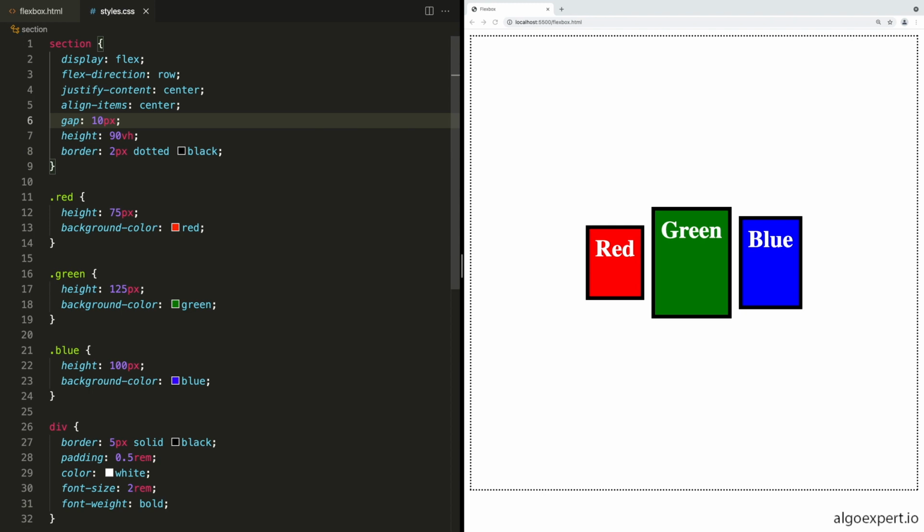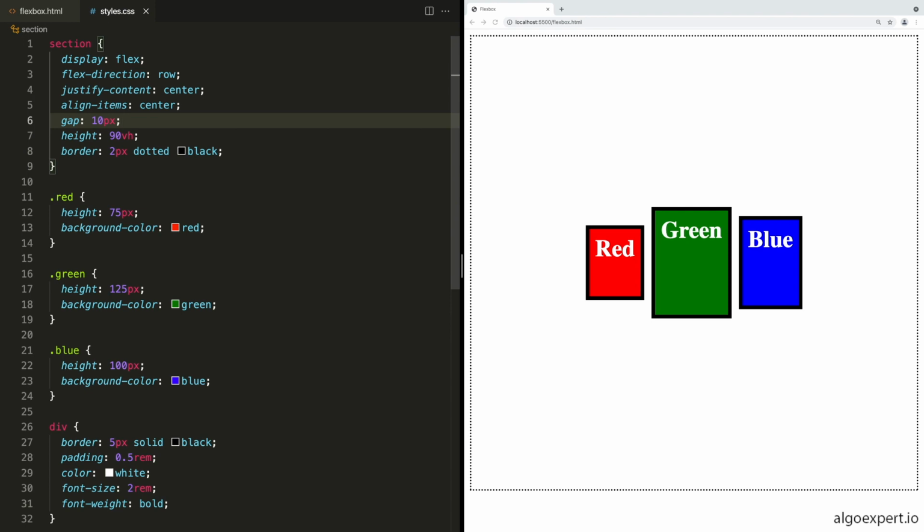Now, gap is very similar to margin. It is almost the exact same thing. The only difference really is that it's specific to Flexbox, and it is just the gap between the flex items rather than having to set it on every single flex item and which portions you need margin on. It is a little bit more automatic. So if we just want the same spacing between all of our flex items, gap is usually the easier way to go for that. And next, what I want to look at is what happens if we have more items flexing than just 3.